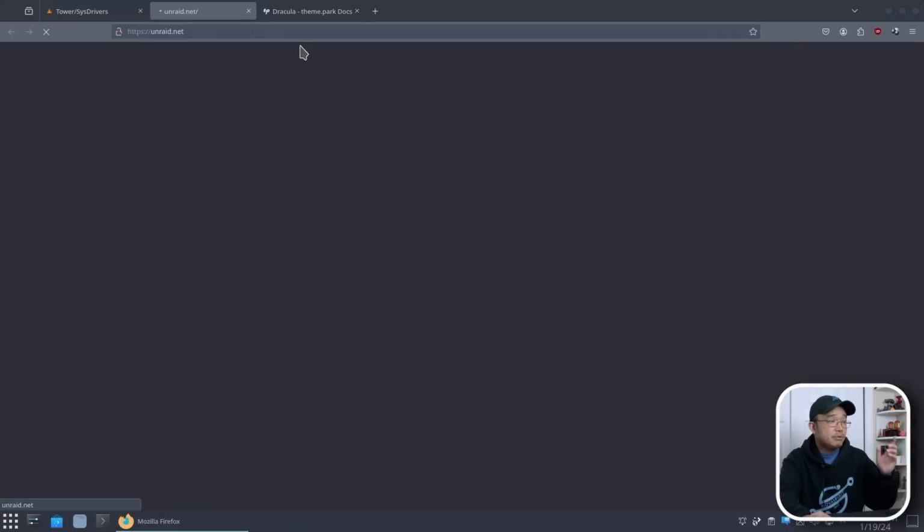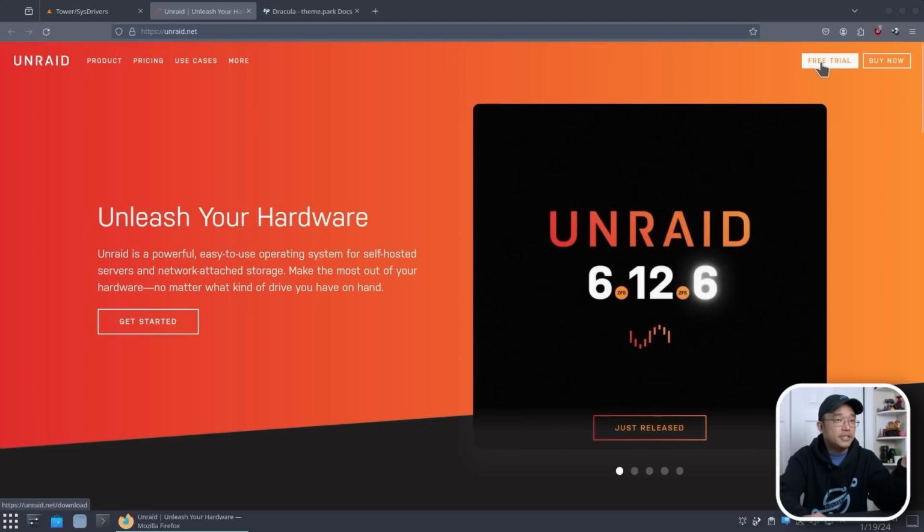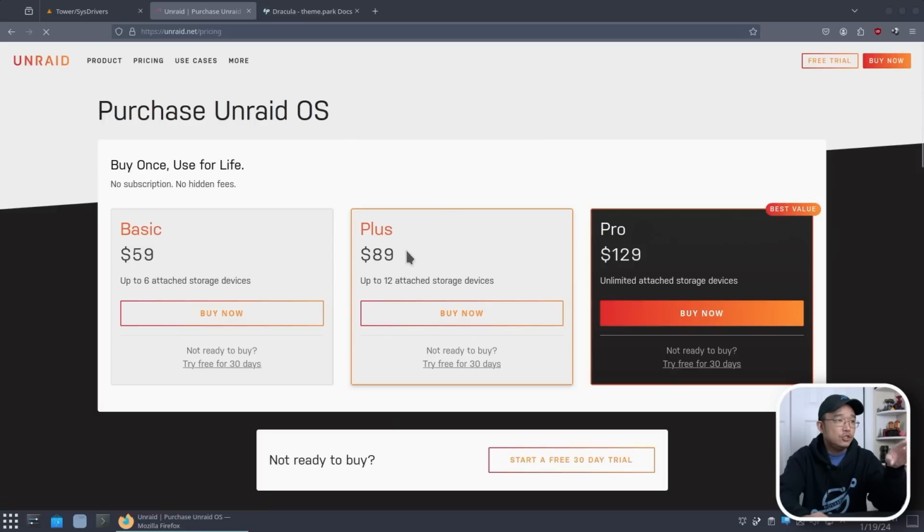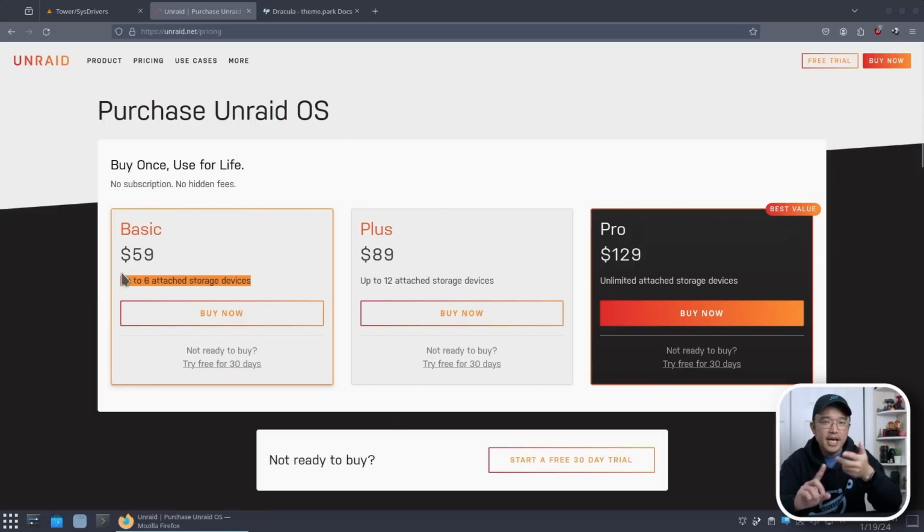Now, as far as the pricing plan goes, it's actually very reasonable. Now, I am on the free trial right now just to test out the operating system. So I have like unlimited pro, I can add as many hard drives as I want, but they are limited to what the pricing plan is to how many attached storage devices. So if you are installing this on like a QNAP or a TerraMaster or just a PC, mind how many attached storages you're gonna be using, then that's the price that you're gonna be paying.